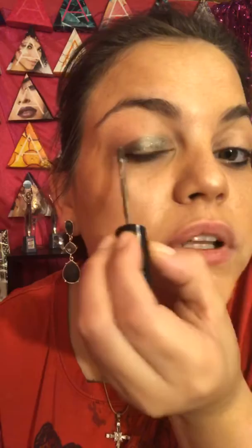But what I like about this product is it also stays on all day, no smudging, no smearing, really easy to put on. I just sort of do my lid because my eyes are big already. So I just do the lid. And then with my eyeliner, you want to go under here and in the corners. Okay? See? It's beautiful. This is the Glimmer Shadow.